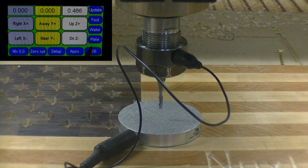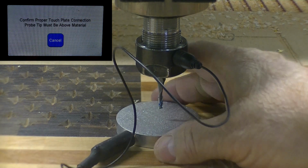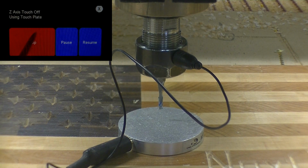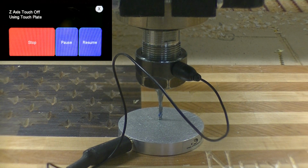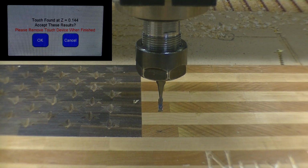So let's go ahead and go to plate, say OK, touch it, got a red screen, say OK again. Our Z height is now set. We'll load our program and start the dust collection.